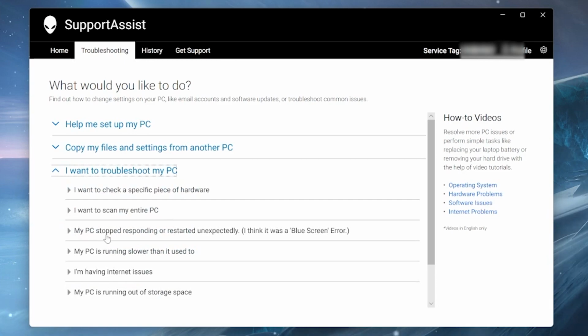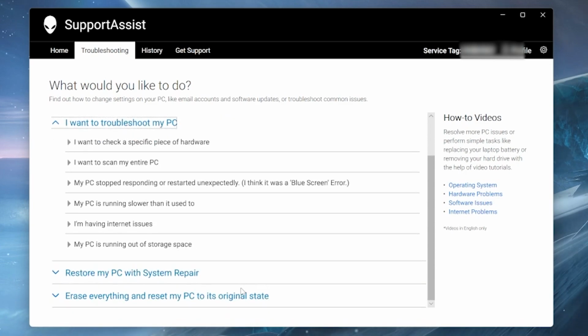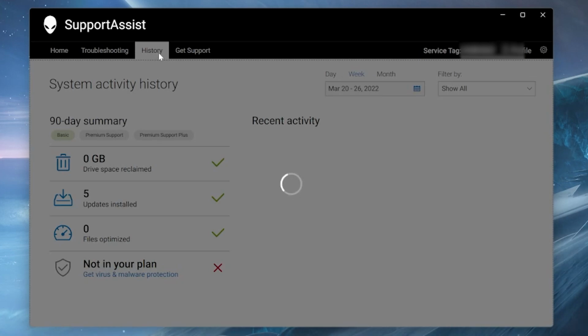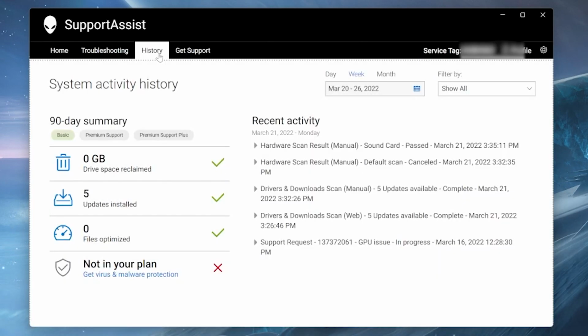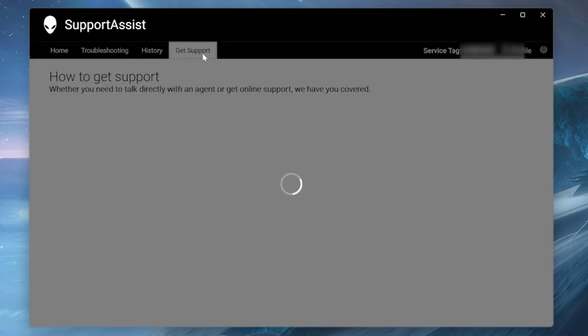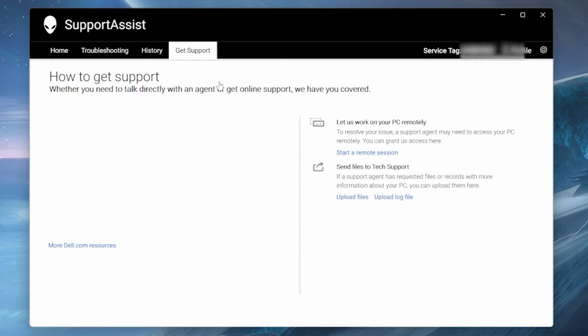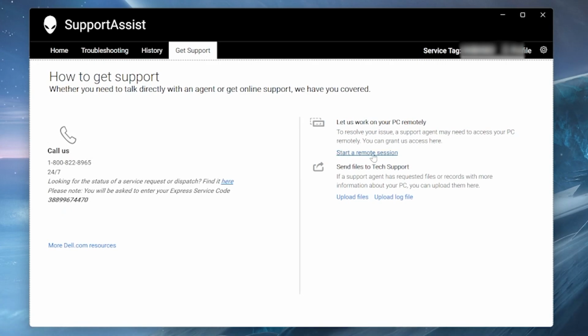The rest of the options are quick fixes or links to support articles online to help you fix possible problems. Over on the History tab, you can monitor your activity and have access to previous error logs or tests ran in the system. The last tab features support resources, such as the owner's manual, warranty details, online information, and other useful links.